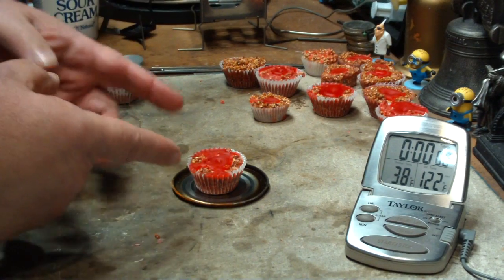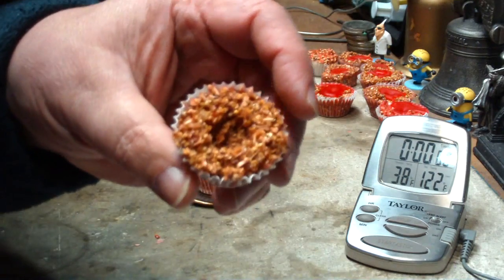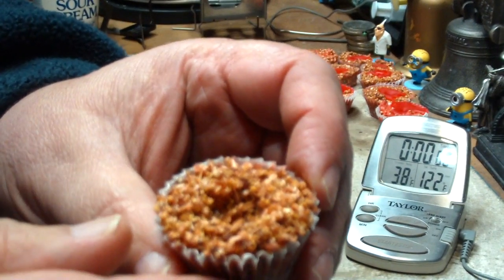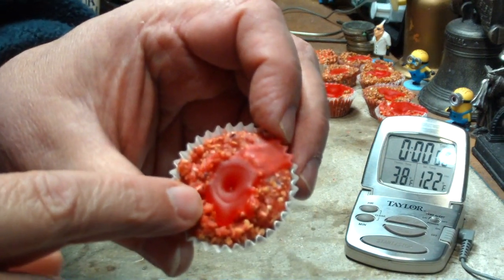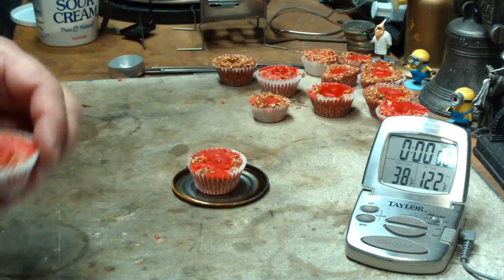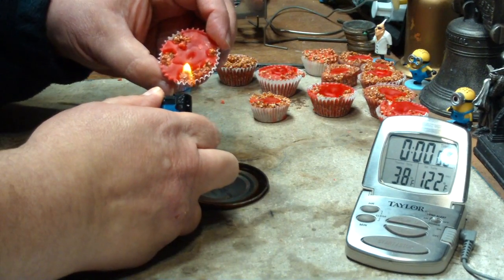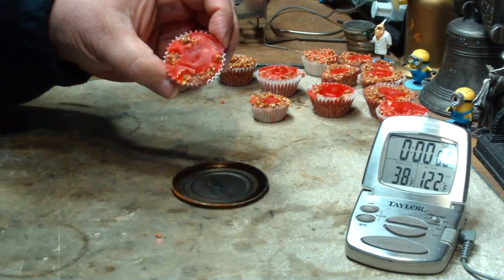I'm going to keep the camera on this just so you can see there's no flim flam, but I'm going to speed it up so you don't have to sit through all of this. And then after that I'll do the boil test. One thing I should mention: when I did these, the kitty litter with the wax in it, I pressed it into the pan, but then I also made a cavity that I filled in with a little extra wax to give the thing a little bit more oomph. So let's try lighting this — you just light the paper part up across the wood.